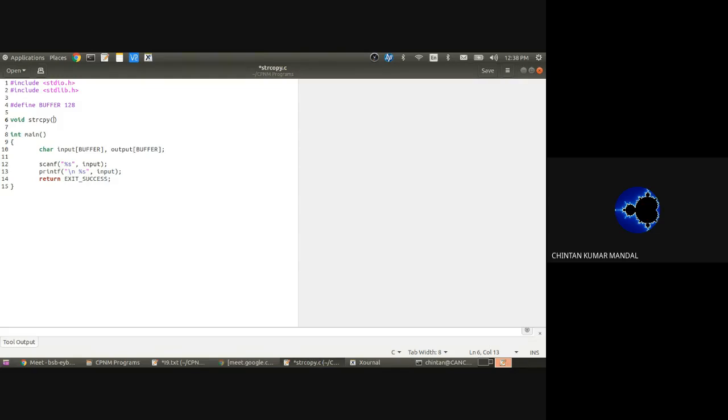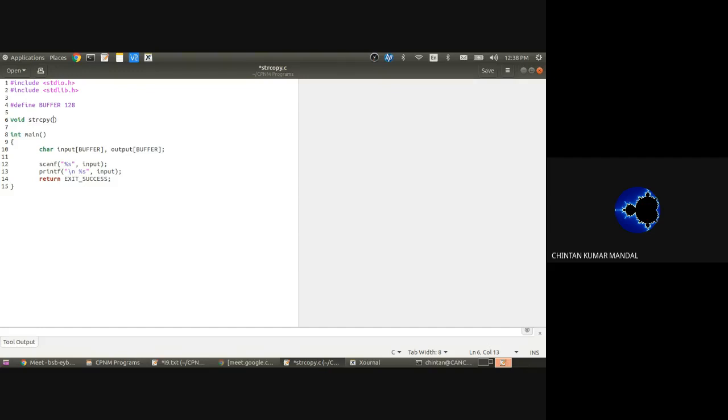But once I come out of my strcpy function, since the scope of that variable, the new area which I've copied, is not accessible to main, that will become invalid. So what I require to do is forcefully send my data, sending the address from which I want to copy and also the address of the location to which I want to copy.